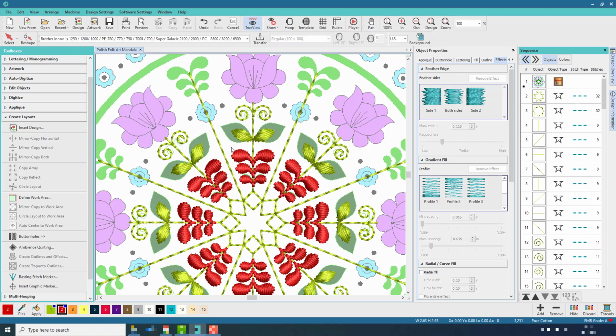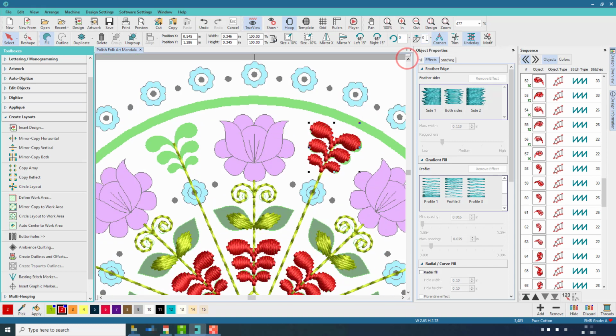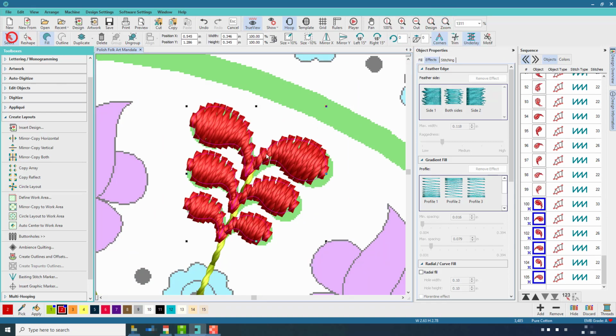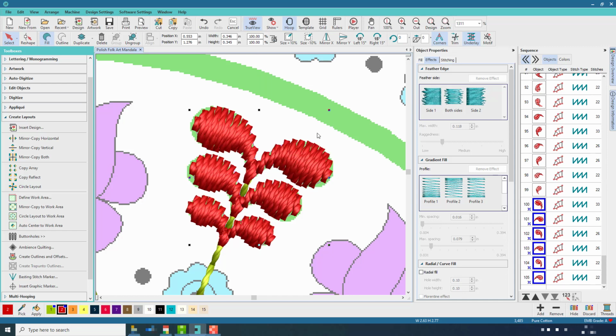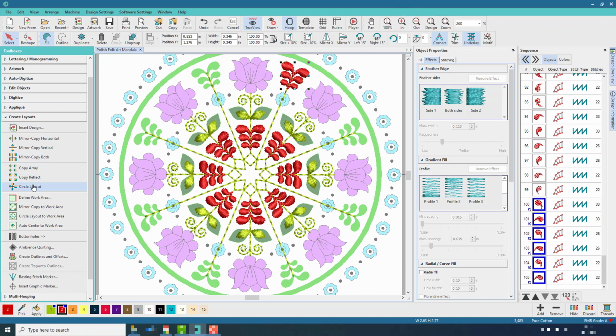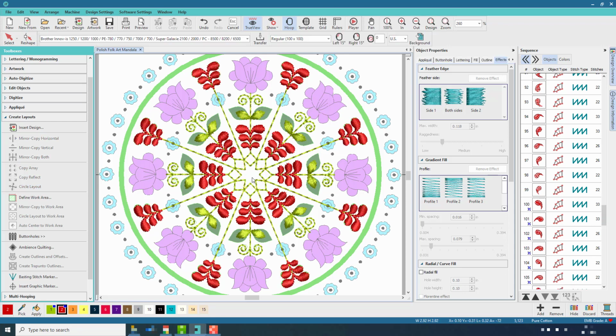Right, now to get this one, I'm going to select these leaves. I'll press Control G to group them. And then Control D to duplicate, and I'll move them up here so they're in place. And then again, I'm using a minus rotation, minus 22.5. And then I'll just manually move them into place like so. That'll do. And then, of course, the circle layout to make the others. Okay, you can see how quickly this is coming together.